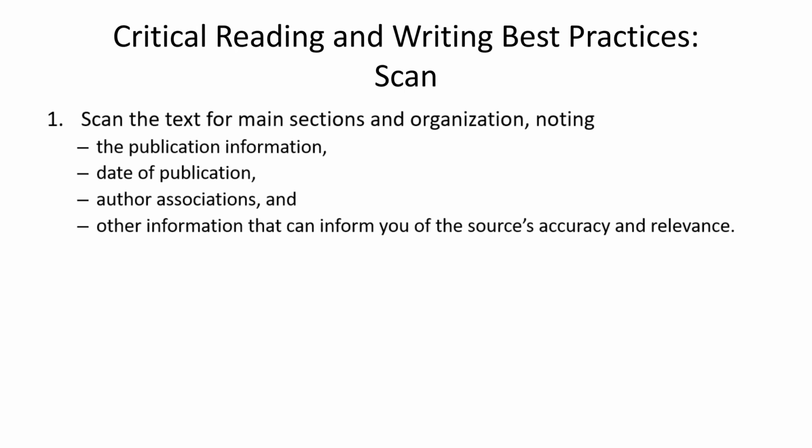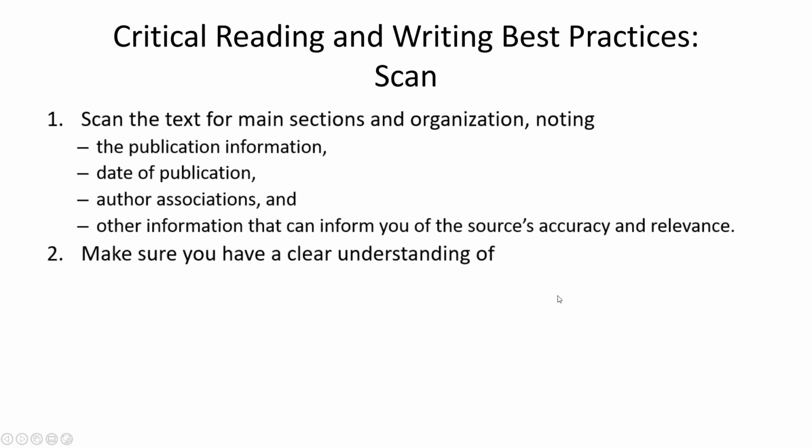In your literature review, we're looking at sources within 5 years as a general guideline. So if you have to go older than 5 years, you want to have a really good rationale, because when we say you're exhausting the current literature, really what we're talking about is 5 years or sooner. So you want to make sure that the source is accurate and that it's relevant.